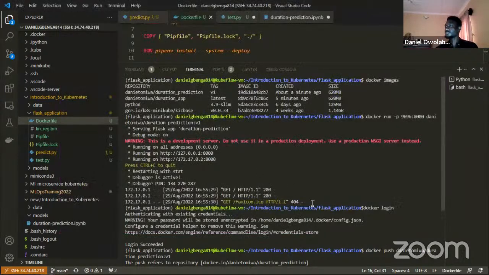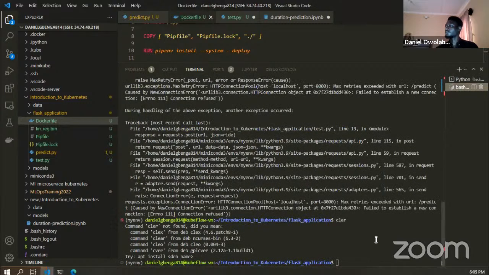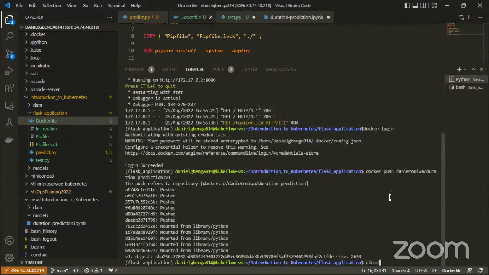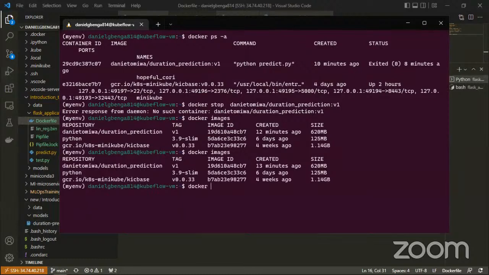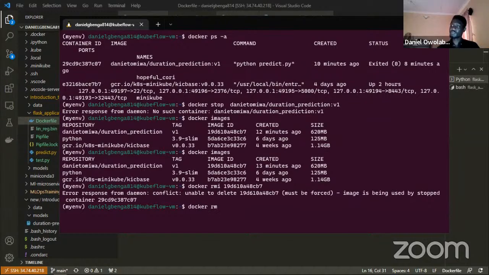Is it still running? It's not running. Oh, I need to remove that particular container.